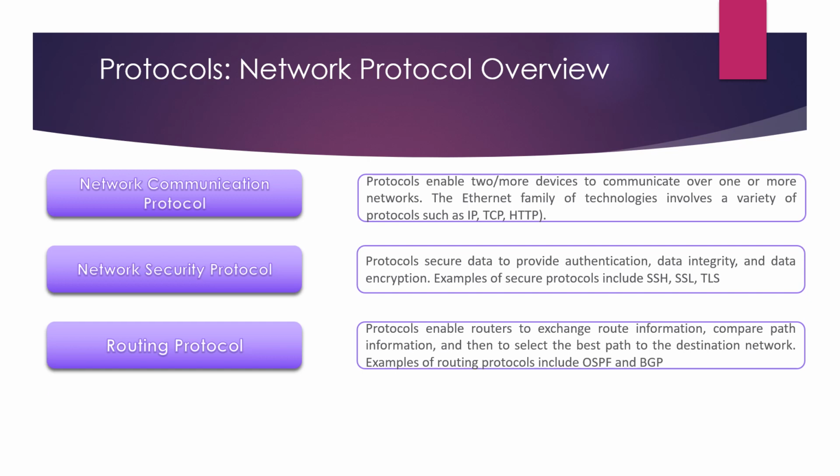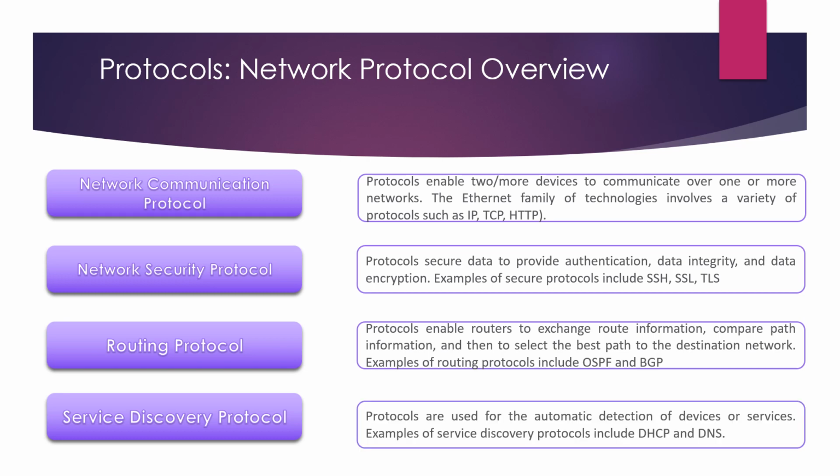And lastly, we have the Service Discovery Protocols. These protocols are used for the automatic detection of devices or services. Examples of Service Discovery Protocols include Dynamic Host Configuration Protocol, DHCP, which discovers services for IP address allocation, and Domain Name System, DNS, which is used to perform name to IP address translation.